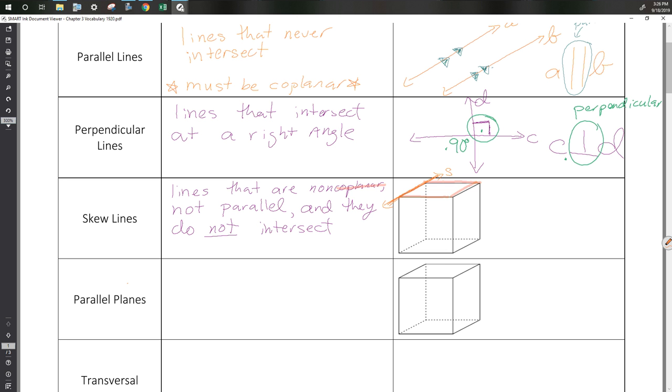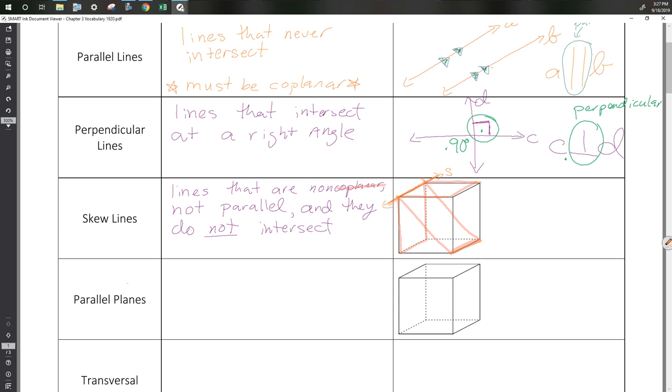Now, S is also a part of that left side of the cube that we can't quite see. So this segment and this segment are also coplanar with line S, so I cannot use those segments. And then lastly, remember we can still have a diagonal plane here. So this segment on that front right edge, that edge right there, is also coplanar with line S, so I can't use that.